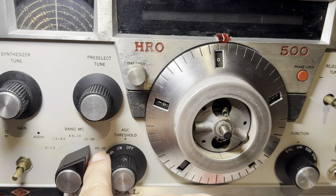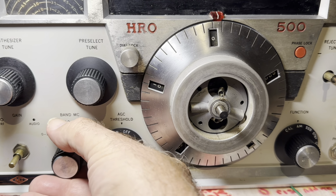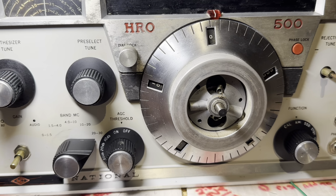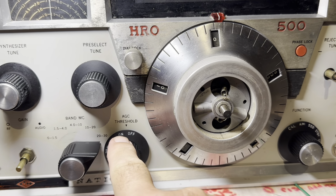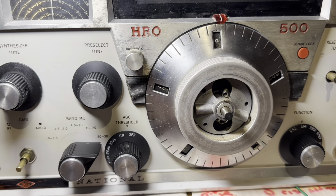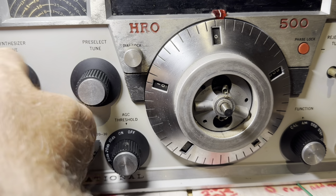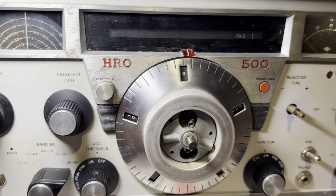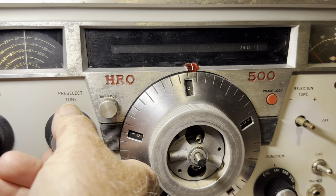I don't think it does. I've never had that band working. Never had it working. So that one starts at what? Starts at 20. So what are we on now? Starts at 20. Well, let's try 29. That's never gonna work. Let's see if it'll work. 29, right about there.